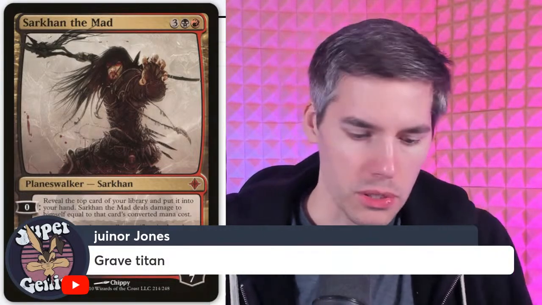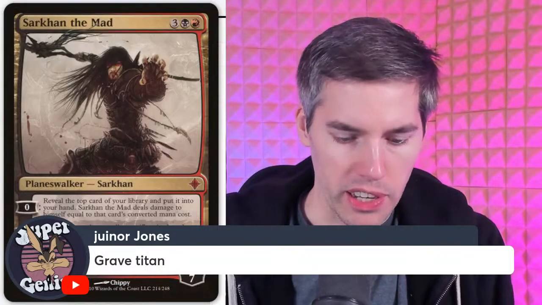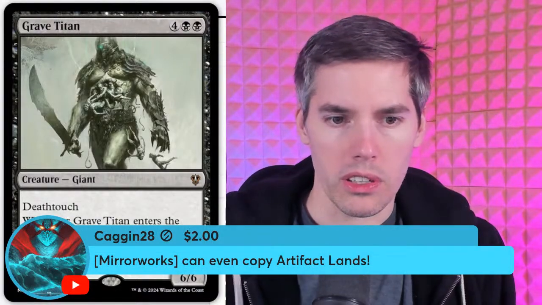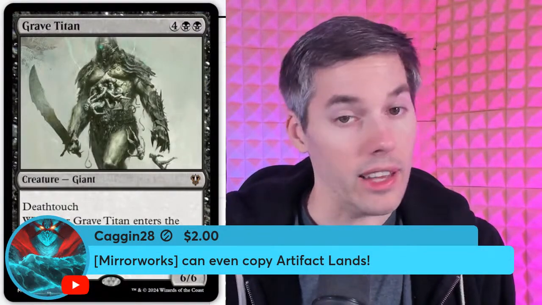Whoops. Okay, I'll do this. It's supposed to be just super chats here, but Grave Titan. You get two black Zombies, if not more. Kagan, the mirror works. Can even copy artifact lands.